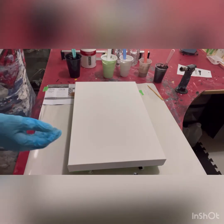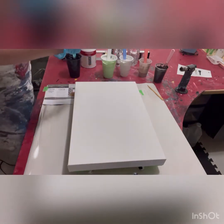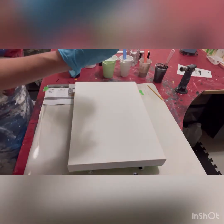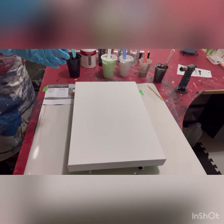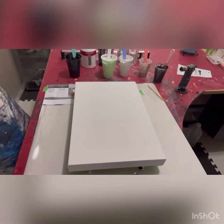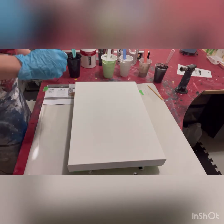And for my puddle colors, I will be using Graphite by Amsterdam, Silver by Amsterdam, and Carbon Black by Golden. All of my colors are just mixed today with distilled water. And I will be doing a Dutch pour.